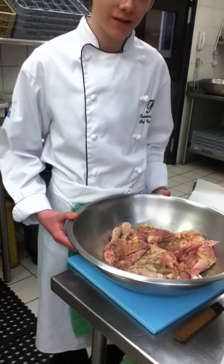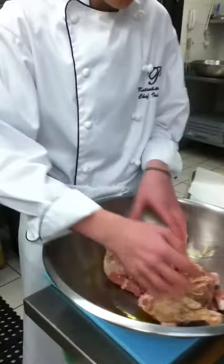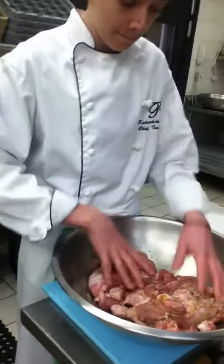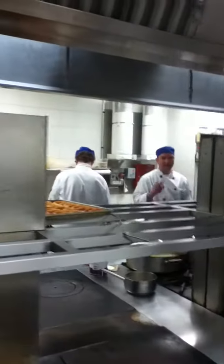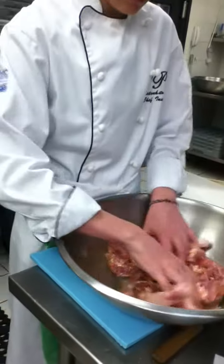I want to mix the chicken in a bowl — garlic, thyme, salt, and pepper. Put your hand in and mix it really, really well. Yeah, go for it. You're getting there. All right, so Colin's making a chicken for the big shop item. This is my kitchen. Adi and Elaine are working on the side. All the action is going on over there. Mix harder, more. Good, good, good.